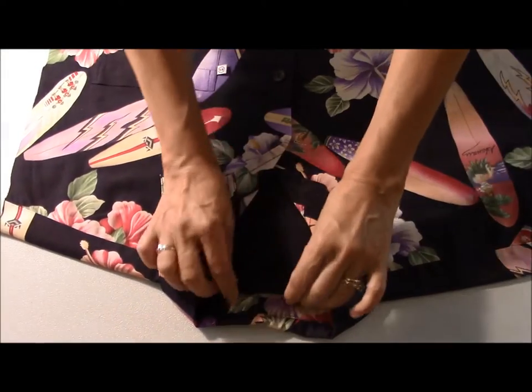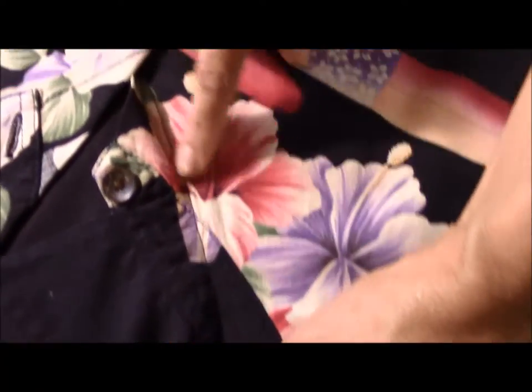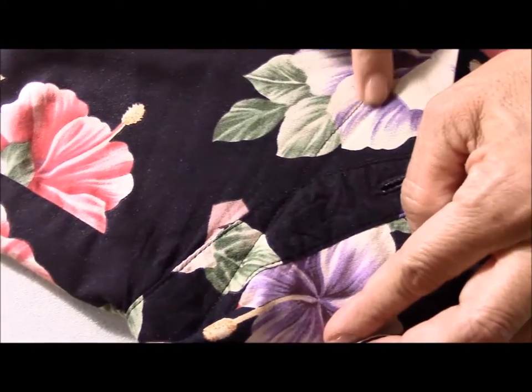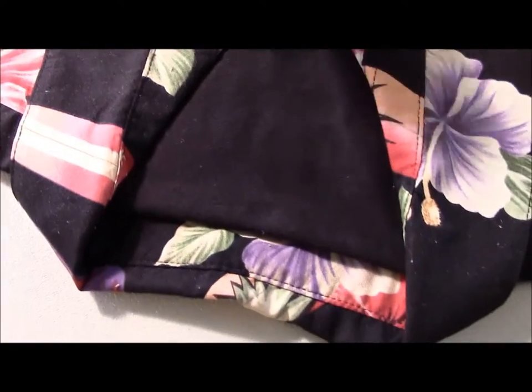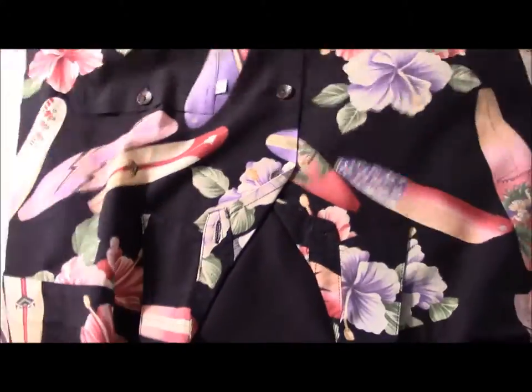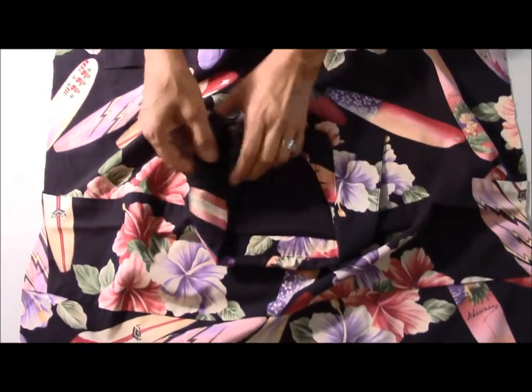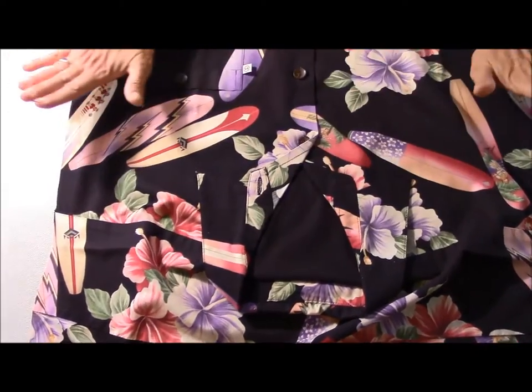Okay, I've sewn this piece and you can see I sewed it right here. And you can see the seam that I put under each end of the collar. Now, it's important to note when you do this, don't just sew through the whole thing. We're only sewing the collar down on the front. So when I put it in my machine, I opened it up and just sewed the front of the shirt.